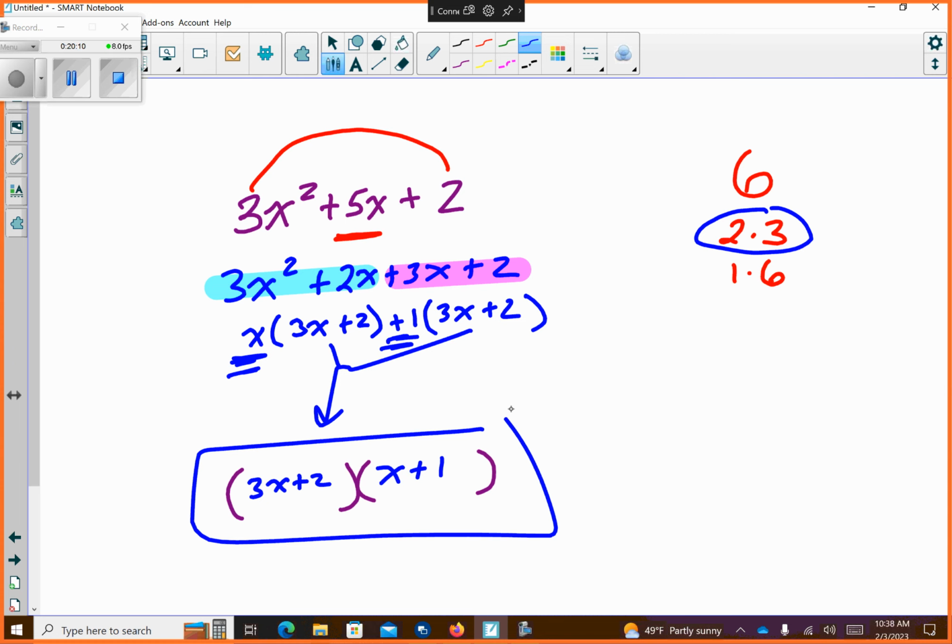Thank you. So friends, I can promise you this, and I'm going to tell you this not to frighten you, but factoring trinomials is the hardest concept you're going to learn in this class. But my friends, take a look at what we just did. This is going to be the same concept over and over. It's going to be the same method that we do every time.